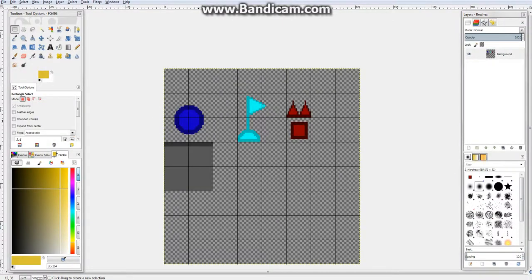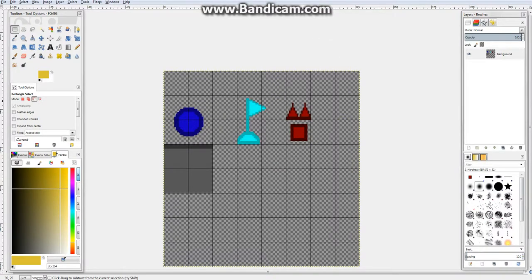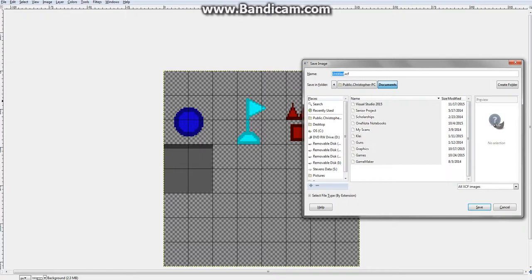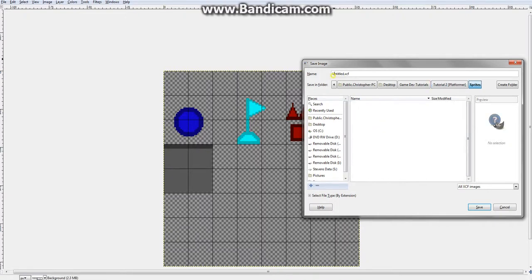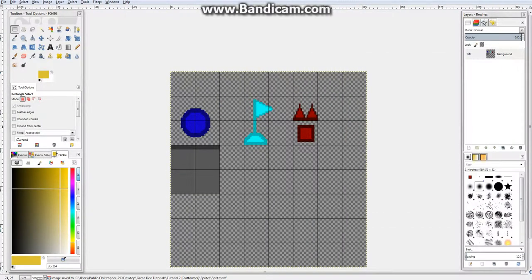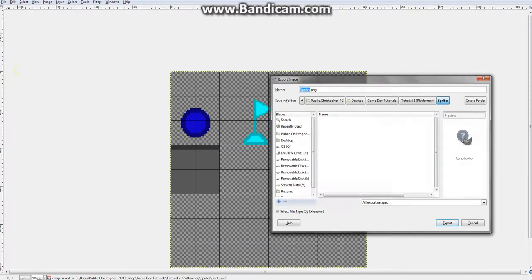So these are the colors that I decided to go with. You have your player here, and you have your platforms, you have the goalpost, and you have the obstacles. Now, these aren't all the sprites that we're probably going to use, so I'd like to save the actual GIMP file itself. And this is because if I want to go back and add new game objects easily, I could do that. So now I'm going to export it to Unity.